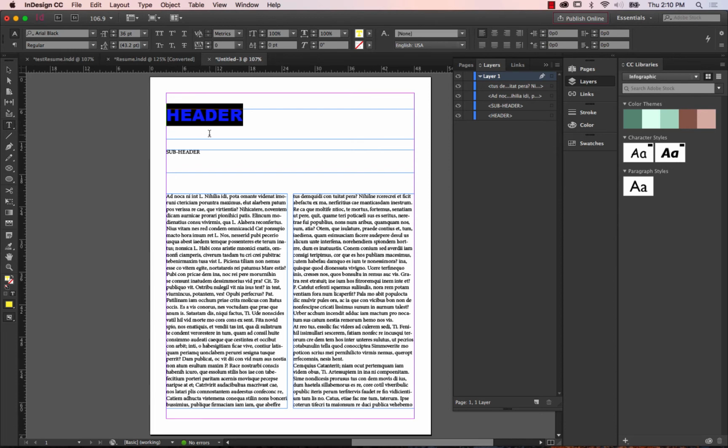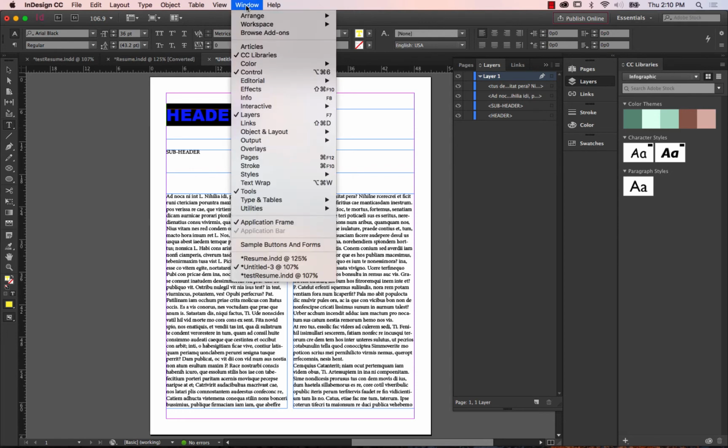So now what I want to do is tell InDesign I want you to save this as a character style. So anytime I have another header, I can apply the style to it really quickly without having to change every one. So we'll go to the window menu, we'll go to styles, and we'll go to character styles.